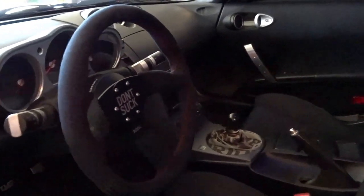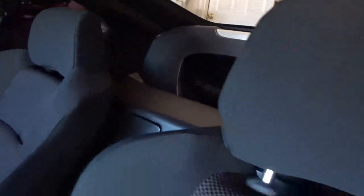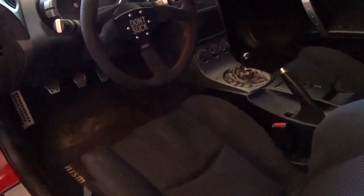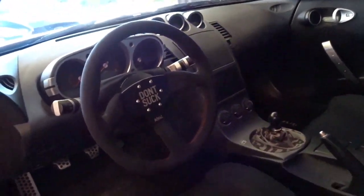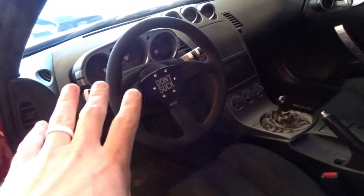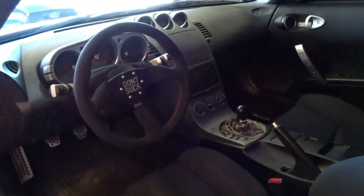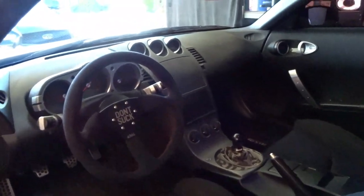The interior is pretty decent, pretty clean, seems to be in good shape. Stinks a little bit, so we're going to address that. My wife needs to take care of that before she even rides in it. I may get a different steering wheel, but there's nothing wrong with it except the airbag light is on because they didn't do a resistor or anything - they just popped the steering wheel off and went for it.